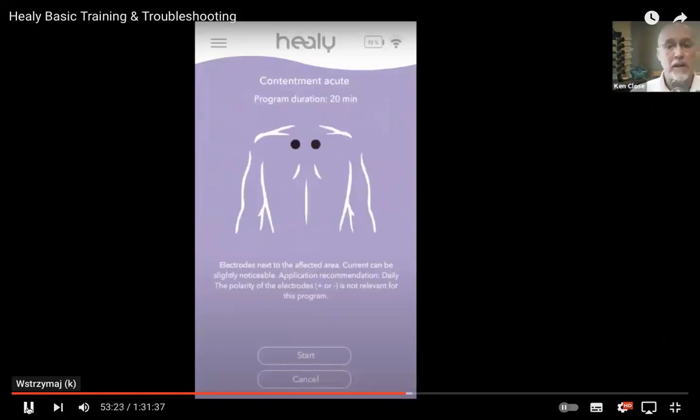And it's showing you here, you're going to put these leads right there, below the shoulder blade, right in the back, and connect that way. It's because we're trying to pinpoint a very specific area of the body in which contentment can be most balanced. See that? The tension in this place is big enough that the program suggests using this specific program here.